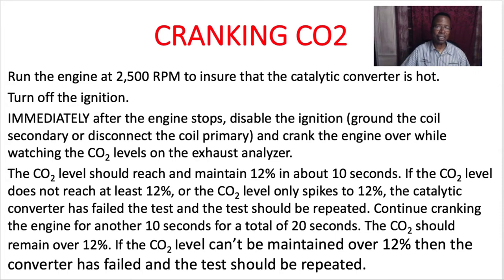A good cat will go higher than 12% for about 10 seconds. If the CO2 level does not reach at least 12%, or the CO2 level only spikes to 12%, the catalytic converter has failed the test, and the test should be repeated to confirm it's bad. Continue cranking the engine for another 10 seconds, for a total of 20 seconds. This is if it passes the first one. The CO2 should remain over 12%. If the CO2 level can't be maintained over 12%, then the converter has failed and the test should be repeated. Now this is a good test.